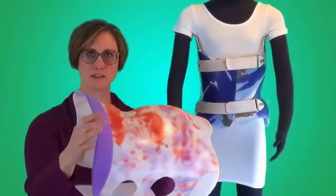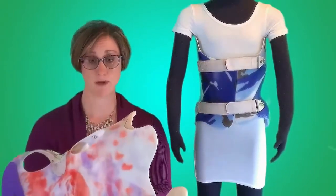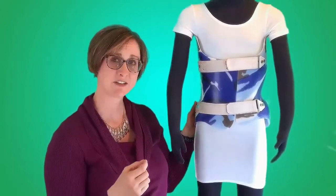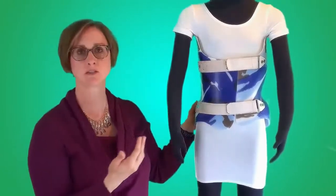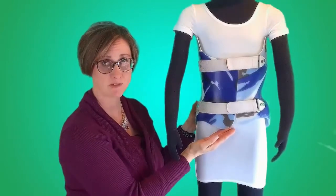If this edge rubs against the shirt or the piece of clothing, it may form holes. Any place on the brace that is raw edge plastic has a tendency to create a hole. It's important to consider where those main stress points are and take measures to cover them with something soft to prevent the holes.